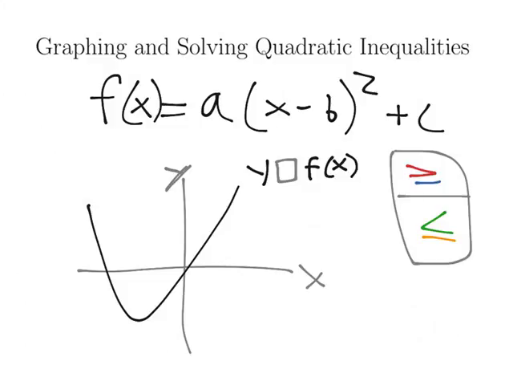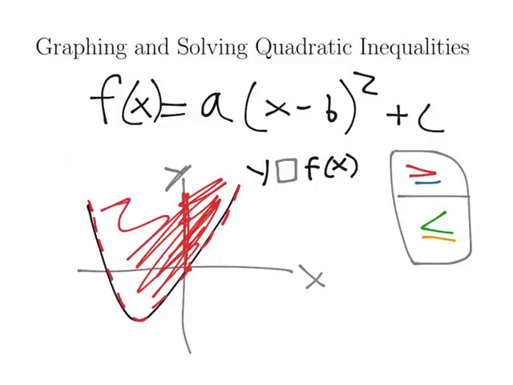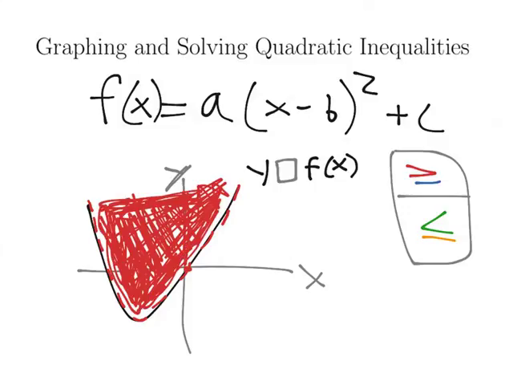That's the red color. If it's greater than the function of x, that means it never quite meets the function itself. So we represent that using dashed lines on the function, because we're getting close, but we're not quite touching it. And I'm also going to shade in everything that's above, because we have y being greater than that function. So here I have y at some point on the function, but I'm thinking of everything greater than that. So all of this can get filled in. So this is the graph of a quadratic inequality in the function form.